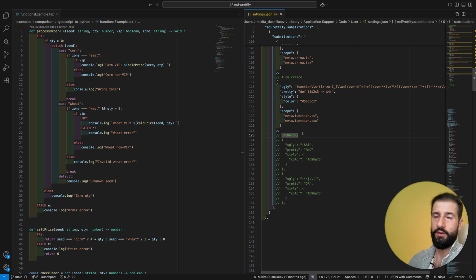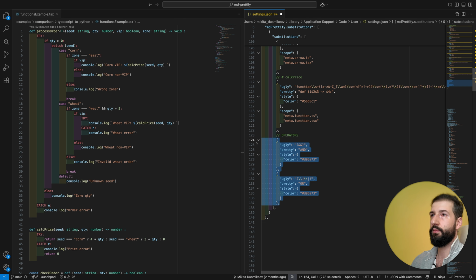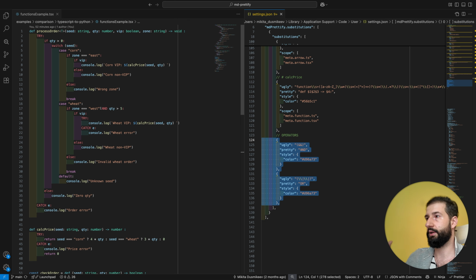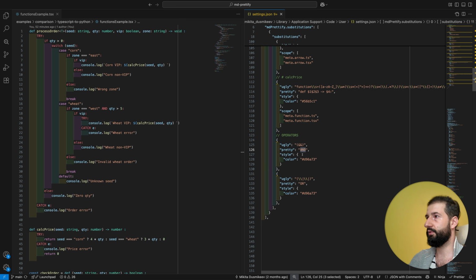And one small other thing that I wanted to show you is replacing logical signs with words. It's just really easier for me to read. When I see "and" repainted in a red color, I just understand that this piece of code is split into two logical pieces, on the left and on the right. You can replace it with anything you want. It's just an example where I wanted to show you that it can be replaced with the words of the language that you're used to.